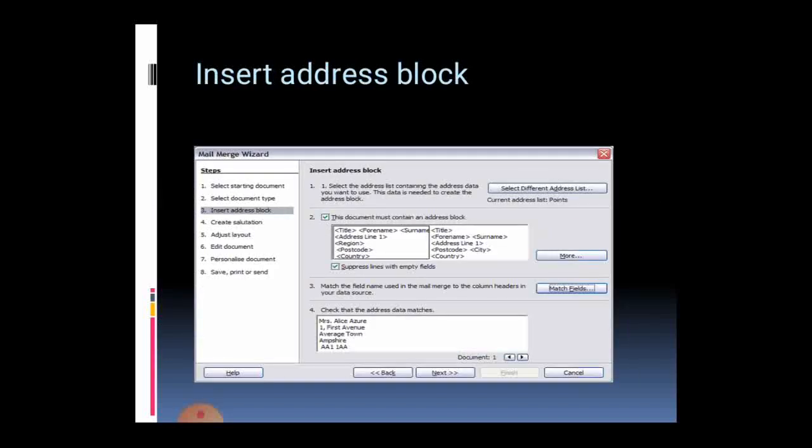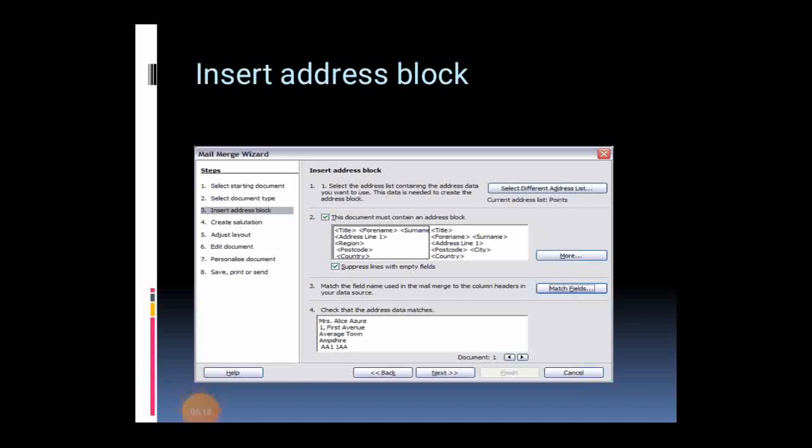The next tab is insert address book. This is the third main topic, where we give the different addresses of the parents. As we have taken the parent teacher meeting as an example, here we will have many different addresses of the students' parents, right? So we will be given that.